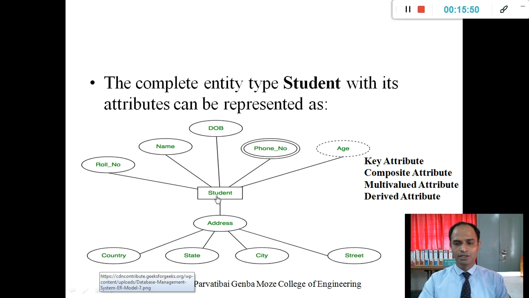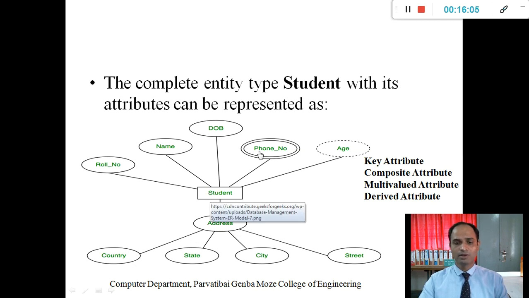Then for composite attributes, the student has an attribute address, and address contains the composite attributes country, state, city, street. Then for multi-valued attributes, the student has a phone number, represented with a double oval, because a student may have two mobile numbers or phone numbers.